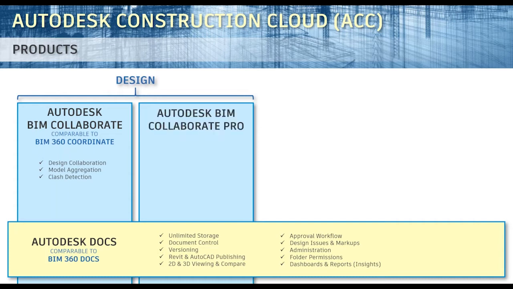The next product is Autodesk BIM Collaborate Pro, or ABC Pro as some are calling it for short. This product is comparable to BIM 360 Design plus BIM 360 Coordinate. So with the new ACC platform, you are actually getting what were once two products in BIM 360, both bundled into one product in the ACC. This gives the design team access to both work sharing and file sharing controls, as well as the ability to run clash detection to coordinate those models and files that other teams may be sharing with you. I think more often than not, this is going to be the more popular of the two Collaborate options for most designers.